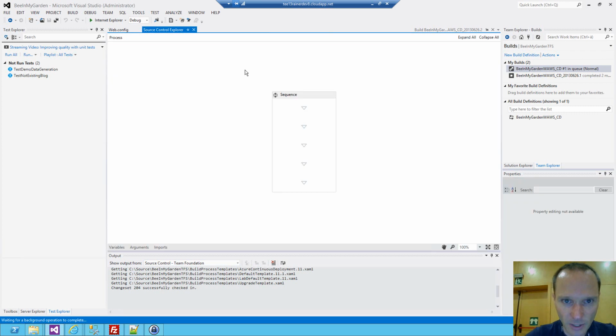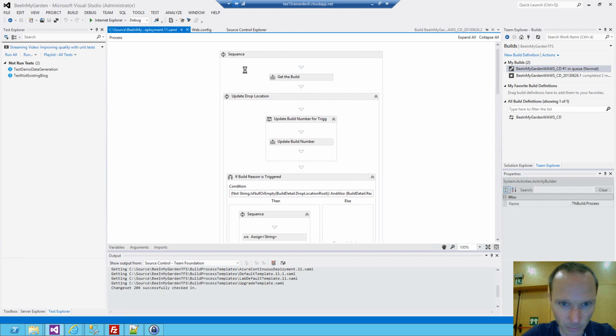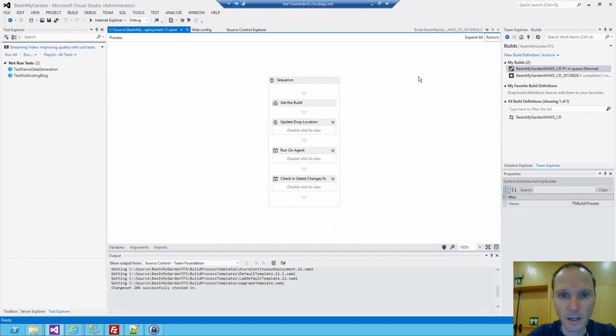The Azure Continuous Deployment is in fact a Windows Workflow Foundation, a WF XAML file, and it controls the build. Those of you who are familiar with TFS on-premise might recognize this workflow. Isn't it nice? It is a really deep workflow with a lot of actions inside, and we will customize it later.